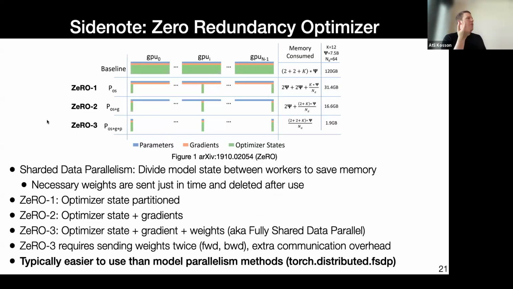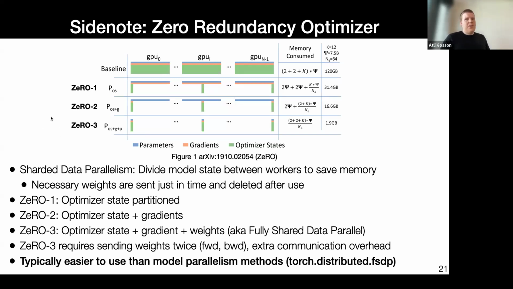There is a variant of this sort of data parallel training that also gives you memory savings. This is not the main paper that I'm discussing here, but it's good to know. These are called ZeRO optimizers, or fully sharded data parallel, and in practice they're easier to use than the pipeline and tensor parallelisms that we'll cover later.